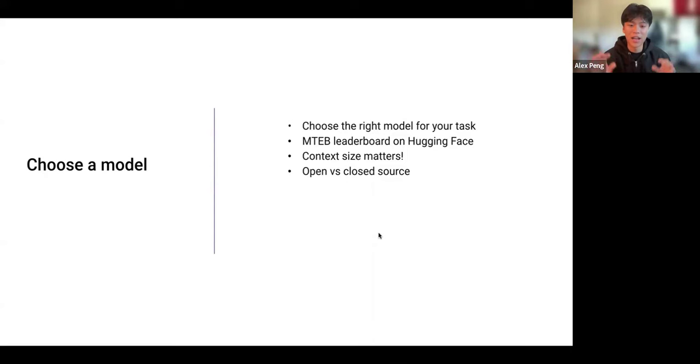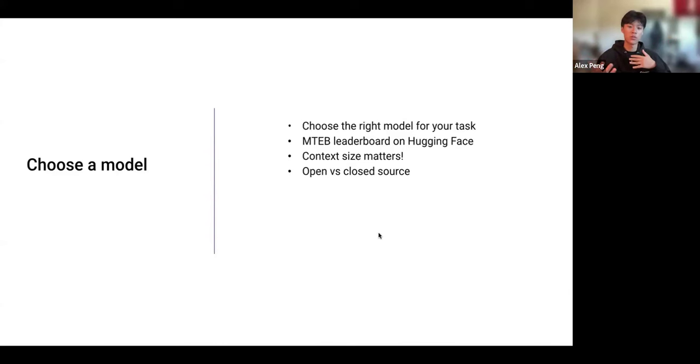Very quickly and very finally, you really want to think about whether you want to use an open or closed source model. We're going to be looking at open source models today. Obviously, we're looking at the Massive Text Embedding Benchmark Leaderboard on Hugging Face, which is all open source models.